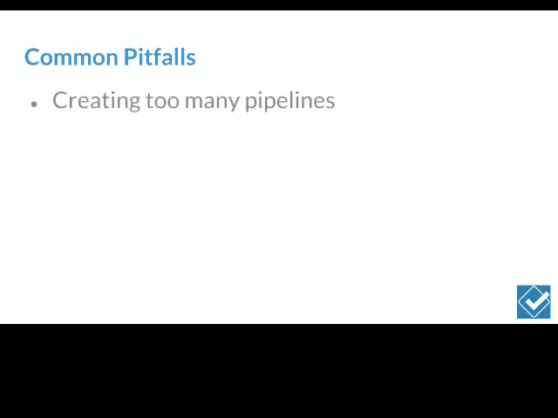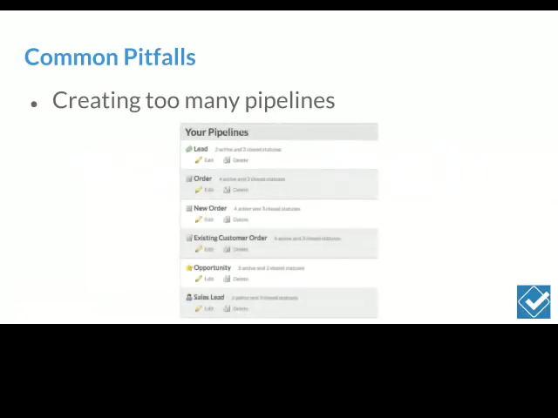So the first common pitfall here is going to be that while you can create as many pipelines as you need, I would recommend streamlining your processes as much as possible so that you have fewer reports to look at. So for example, if you sell a bunch of different products, but they all have the same sales process, you really only need one pipeline for orders with custom fields to help you distinguish between the products, the parent companies, and order numbers. So creating too many pipelines, that is common pitfall number 1.